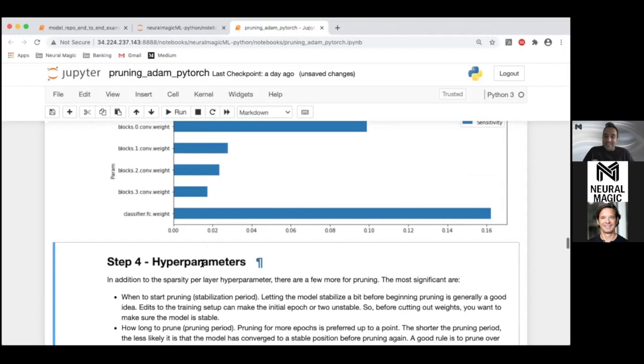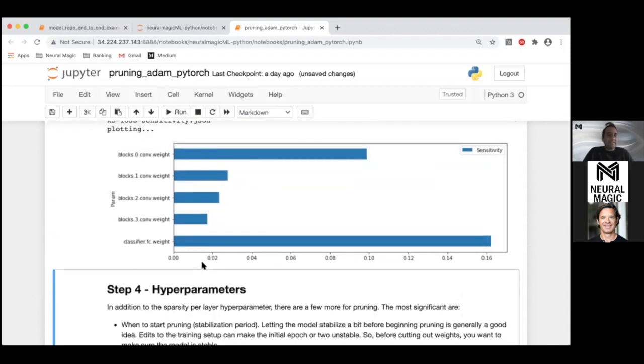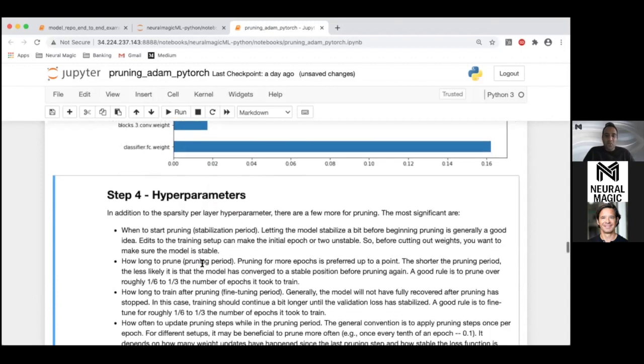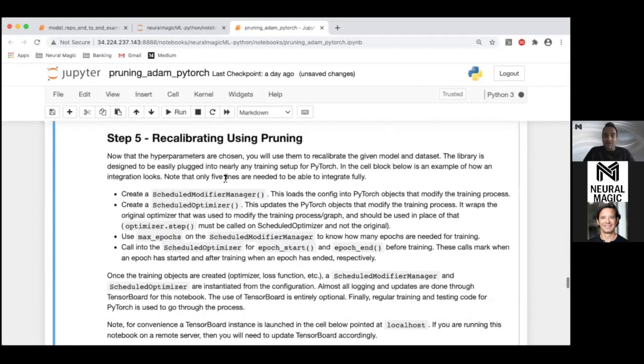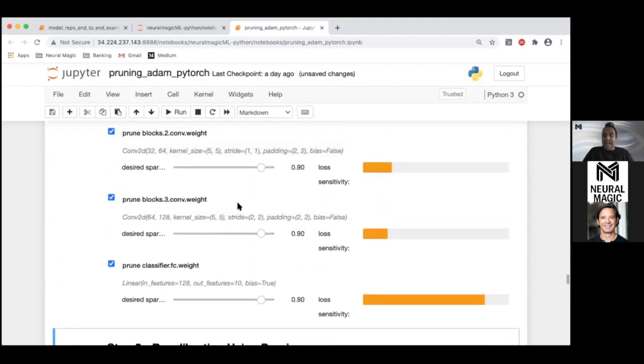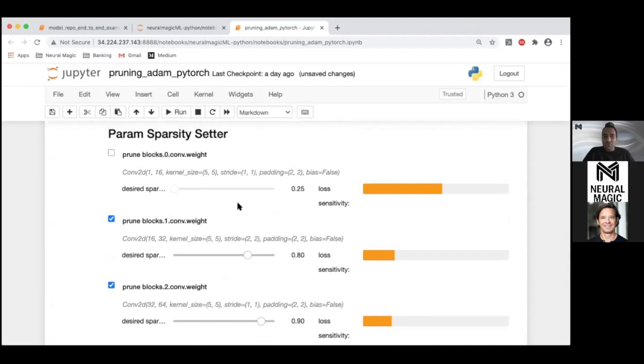So the next step that we typically go through, once we've identified how sensitive each layer is, is we make a recommendation, right? Based on that layer and that model analysis, on exactly how much to prune. And as I mentioned before, pruning here is effectively setting the weights to 0. So what percentage of the weights within each layer are we actually setting to 0?